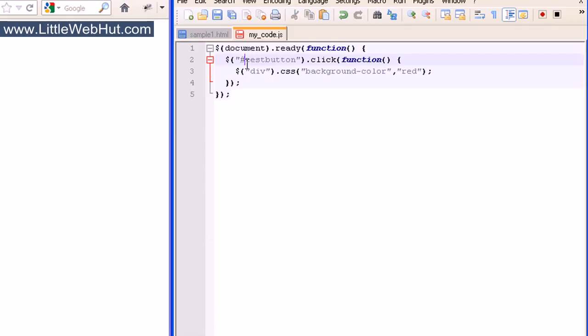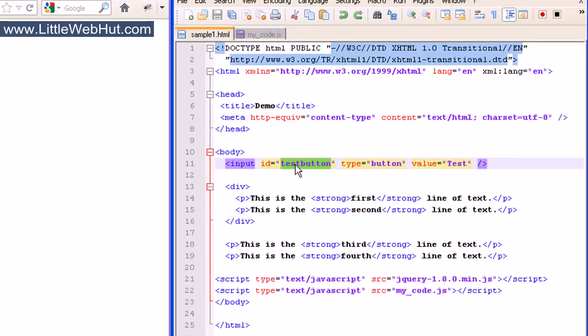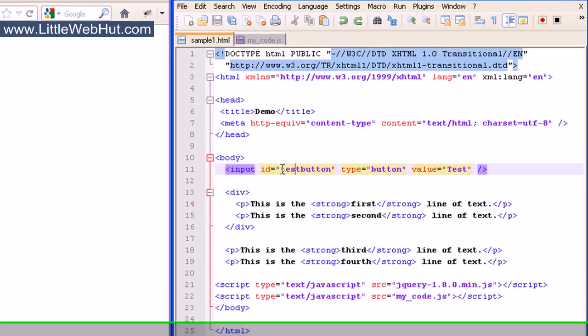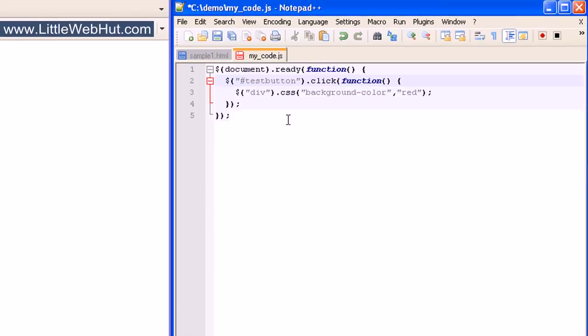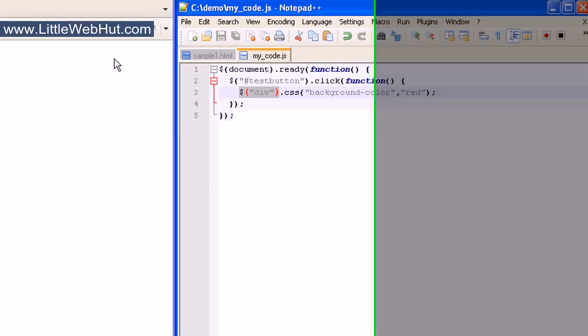And in this case, by putting a $ sign in front of the word test button, that lets us specify the ID that we used for the input tag. So if I switch back to the HTML code, you recall that the ID is test button for the input tag. But the important thing to focus on for this video is this part right here, because this is our selector. So let's try this out. I'll save the code and then I'll refresh our browser.